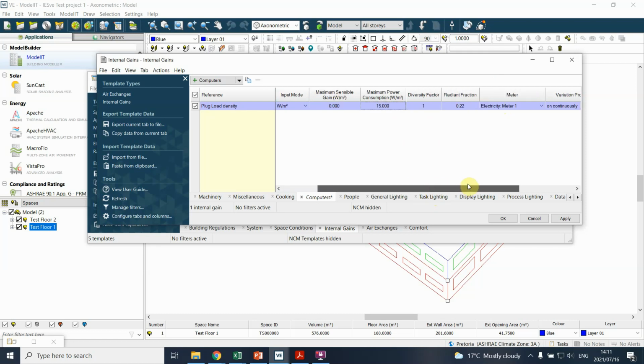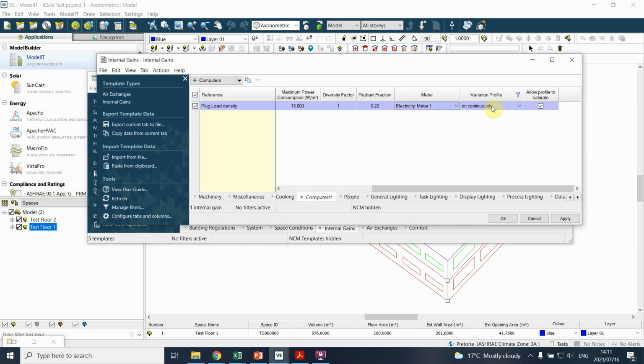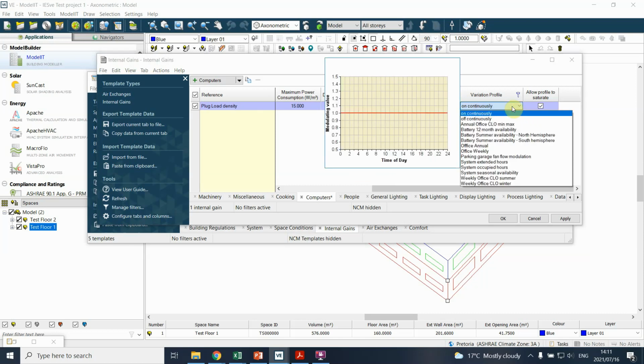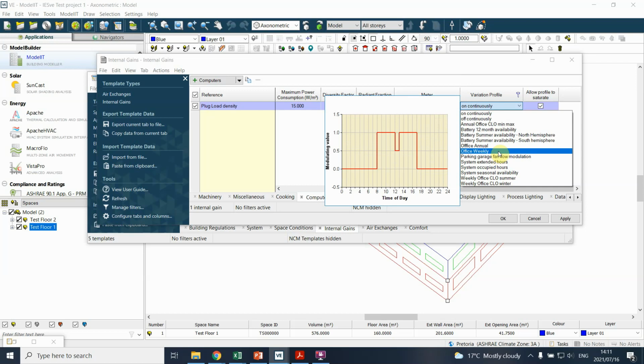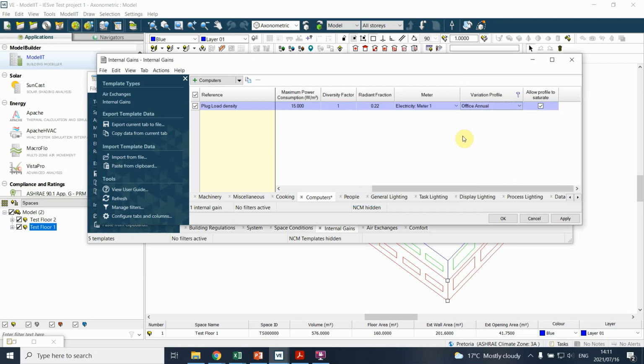What you can then do is see there we define the electricity meter that runs on it. It's really if you have multiple meters, like we're not going to run it on anthracite, for instance. It's not going to work. But generally, we keep all that on the same meter because we want to calculate all of that together. The variation profile again talks about how it's used. Now, if it's equipment, then I think the office occupancy can work. You can use annual or weekly, whichever one works best.